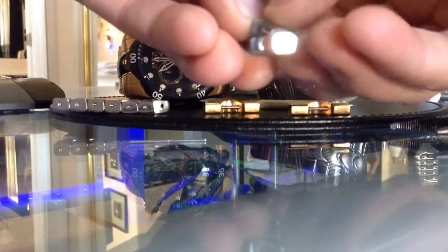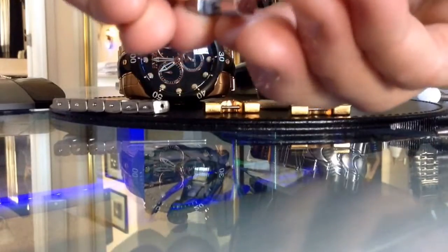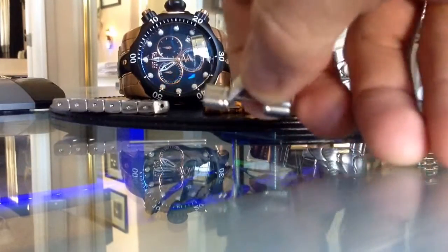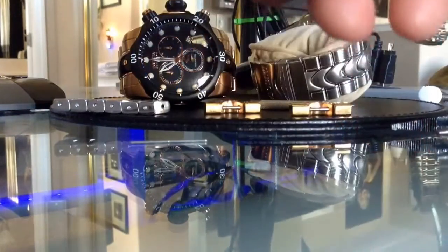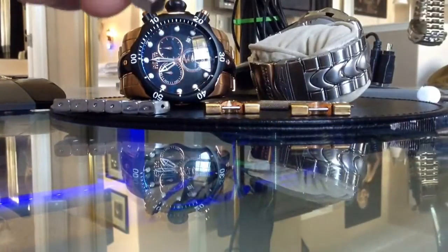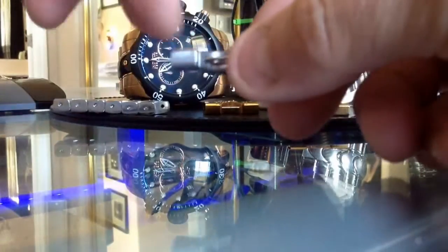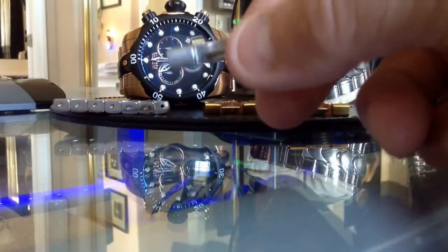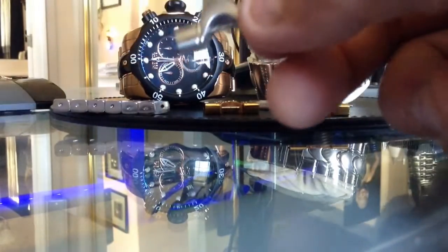What happens is this basically pops right on. There you go. Right on top of the other part of the link, and you'll see that push pin. That pin is in the middle. And then when you actually put the other pin in, you'll put it in from the side again with the arrow marked. You'll push it all the way in, and it goes through the center of the other pin. There's a slight groove on the middle of this, I'll call it a sleeve, and it puts a little bit of tension on that pin in the middle and holds it in there.